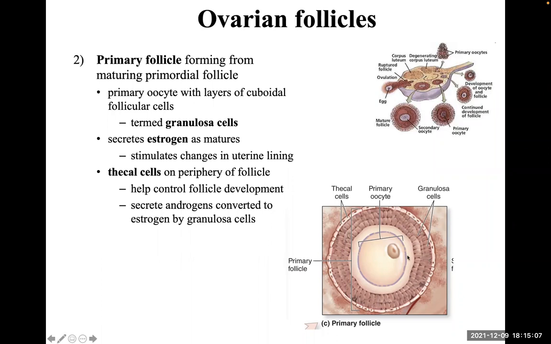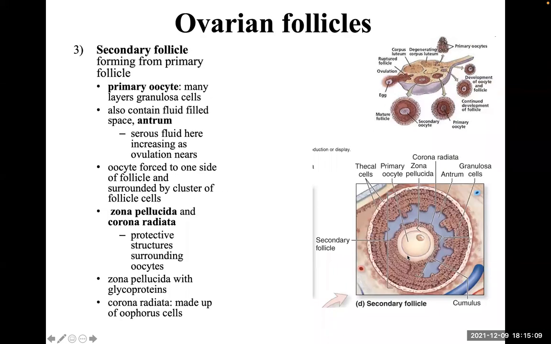So we go from primordial to primary, still holding a primary oocyte in prophase 1. And then an even smaller handful of those primary follicles will continue to mature into secondary follicles. Some of the characteristics specific to secondary follicles is that you start to see the development of what's called the antrum, which is a fluid-filled cavity. One of the ways you can differentiate between a secondary follicle and a Graafian or vesicular follicle is that with secondary follicles, you typically see the antrum that's not yet connected. So there might be, for example, 3 different fluid-filled compartments that have not yet merged into one.